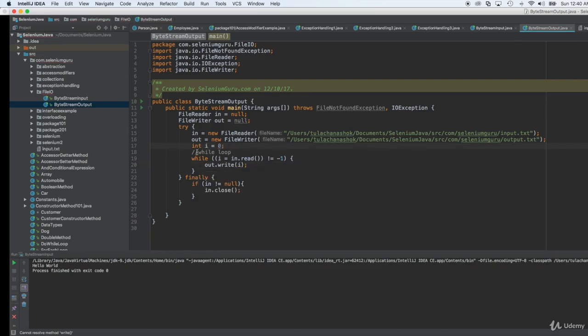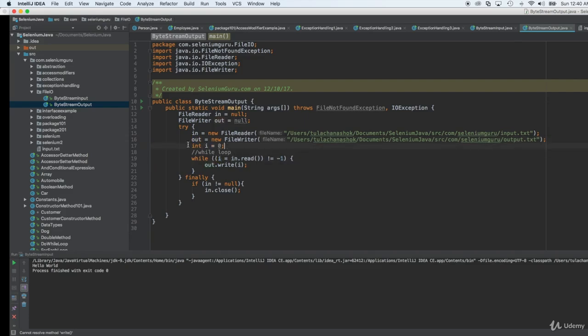Just like before, I'm doing a while loop, so I'm reading the file, and every character I'm writing into this file, output.txt, using this object out. You have in.read to read, out.write to write, and I'm writing each character, i. So i is a character, right?